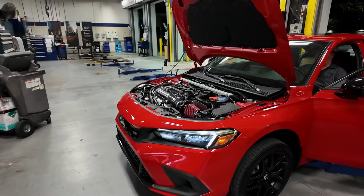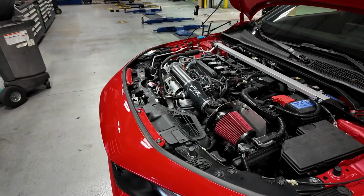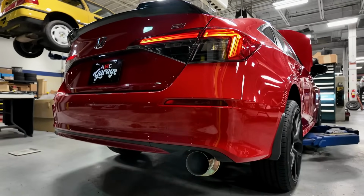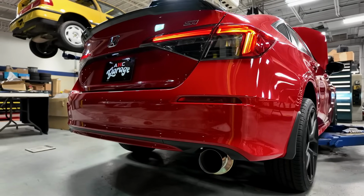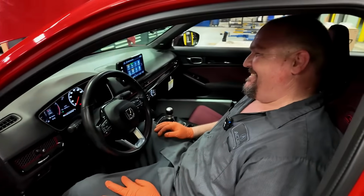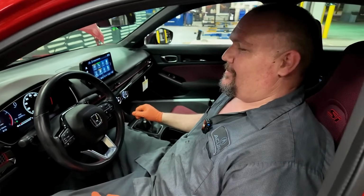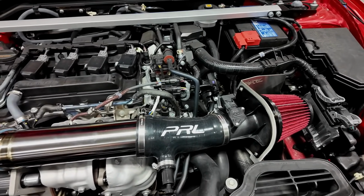Okay, let's do a quick start up here. TJ, it sounds pretty good, man. Yeah, the N1 cat-back sounds really good on this thing. You know, I was looking at the exhaust, TJ. It does have a really nice size resonator toward the center part of the exhaust system. Yeah, that's probably why it's not so crazy loud.